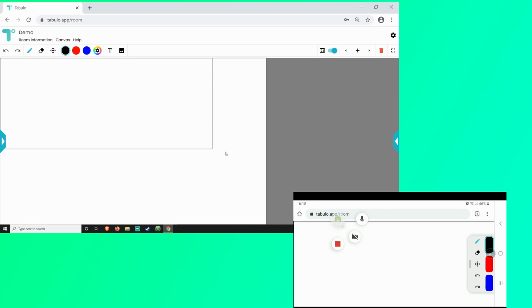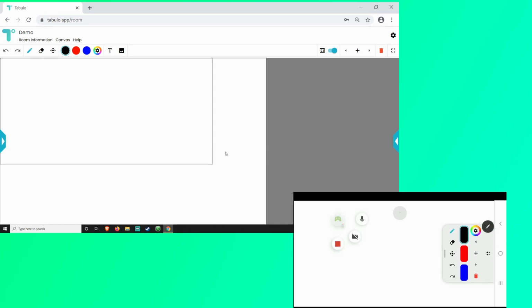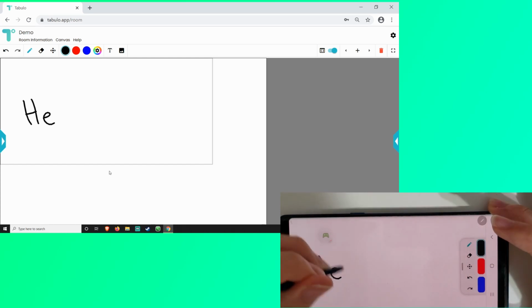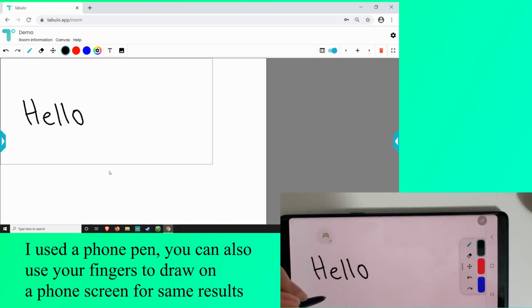Let me expand the toolbar really quickly. Let me full screen this app. As you can see here, I'm using a drawing pen. You can use your fingers. It's pretty much a similar experience. But right here, your phone and computer are linked. If you see these lines over here on the computer, this is actually the borders of my phone screen. What's inside is displayed on my phone. So if I draw a few things, as you can see, they pop up on the phone, and they're also right here on the computer.